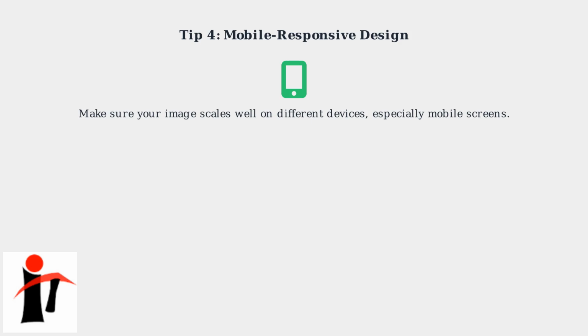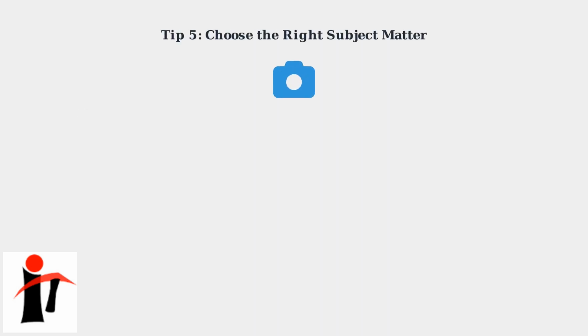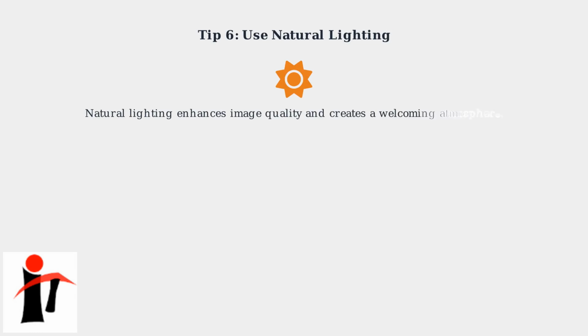Ensure your image is mobile responsive, scaling properly on phones and tablets to maintain quality and appeal across all devices. Consider using photos of your storefront, team members, or your most popular products and services to give customers a real sense of your business. Natural lighting is always a plus, as it makes your images look more vibrant and creates a warm, inviting atmosphere for potential customers.